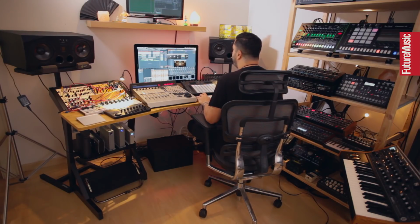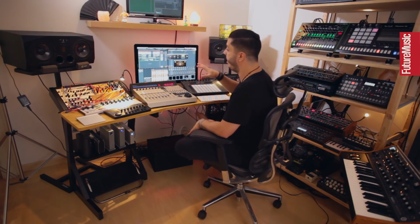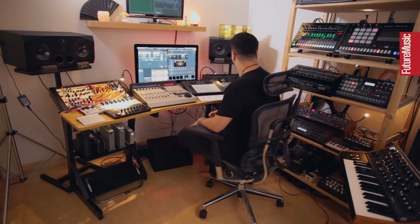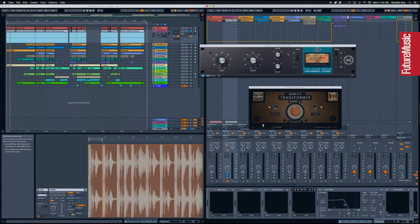And here I have this 1176 emulation from Universal Audio. Really like this compressor. I actually have the hardware clone of it, and I use it to record a lot of the stuff I've put on this track. It goes first through the compressor, then here I process again with different compressors or whatever, because I find that the hardware one sounds more natural. Even if you can really push it, it still sounds very unprocessed in a way, even though you can get that really snappy attack out of it, but you can still add some stuff later, which I love. So this was the plugin emulation.